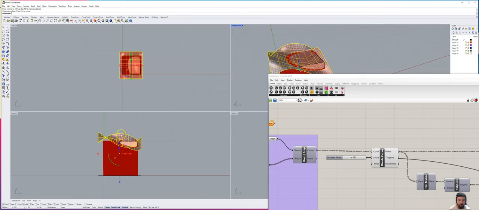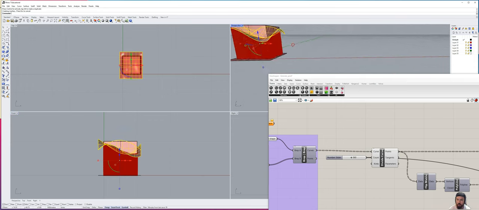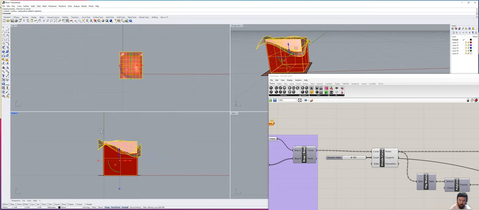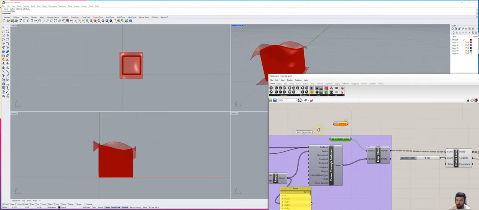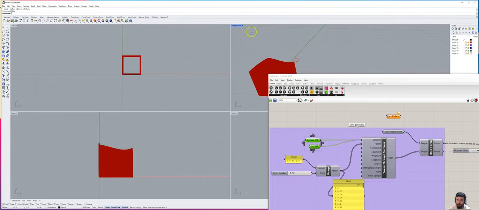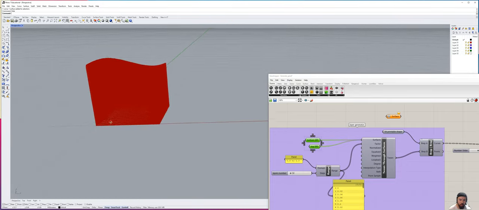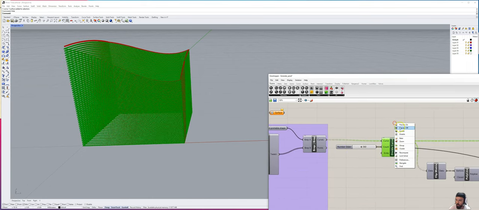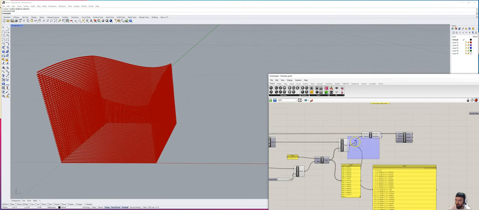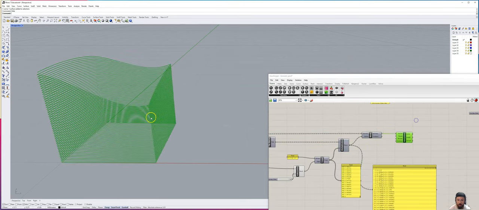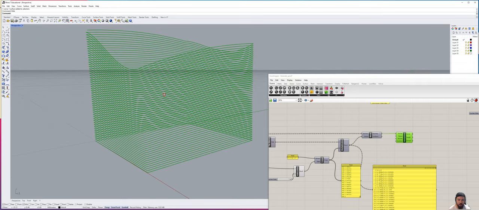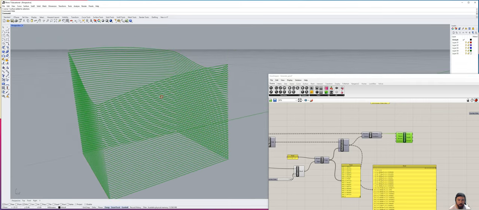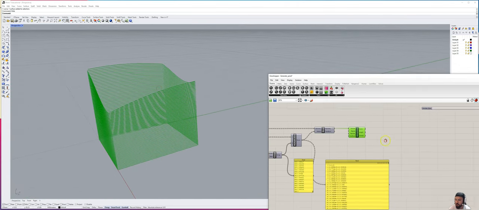Let's just do that. Actually, we can just move this to intersect all the way. I can hide the shape. I can hide these guys as well. So if you want to 3D print something like this, you get a non-planar path. I mean, this is pretty clean. If you go crazy with shapes and so on, it will generate a mess. So this is generating our interpolation.